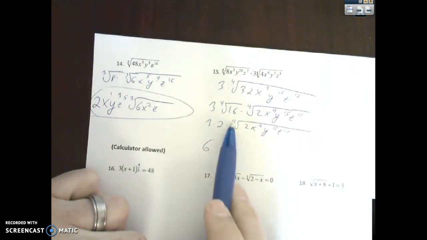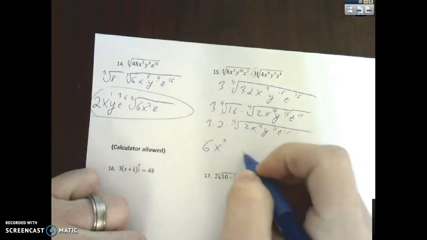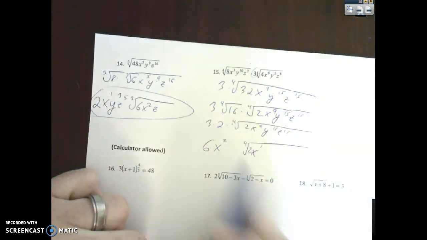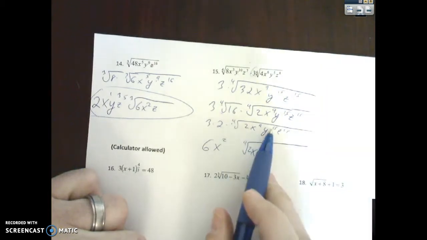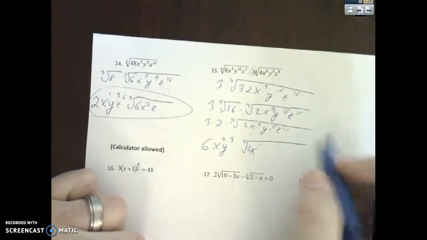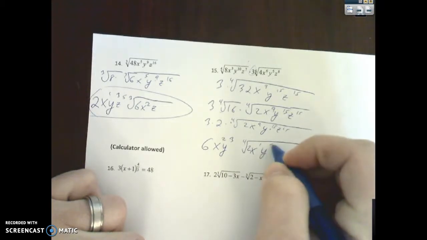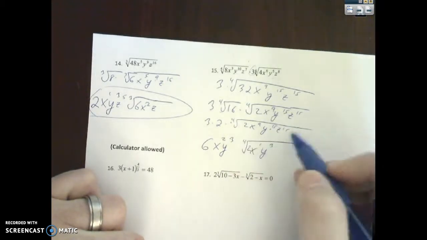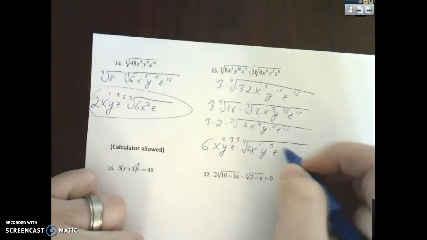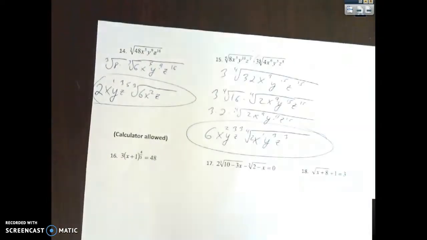Alright, how many times can 4 go into 9 for my x? Twice, with remainder 1. How many times can 4 go into 15? 3 times, with remainder 3. How many times can 4 go into 15? 3 times, with remainder 3. Okay, so for as complicated as that is, it's not too bad.